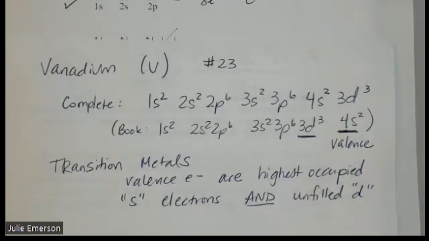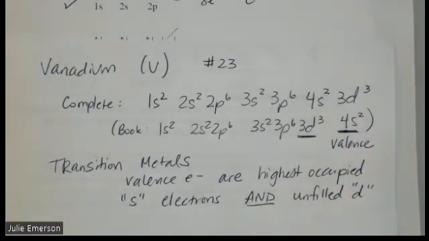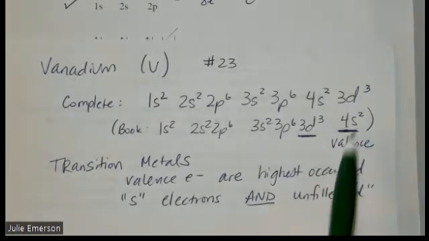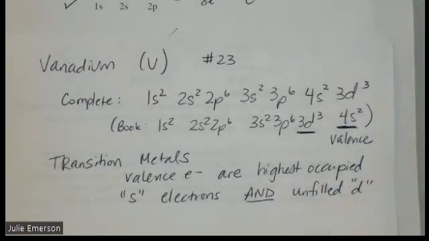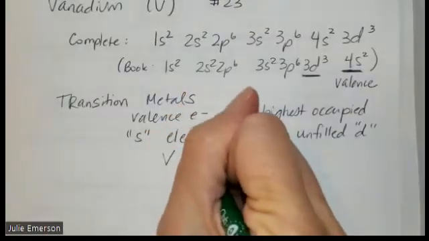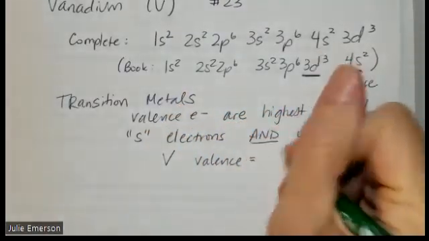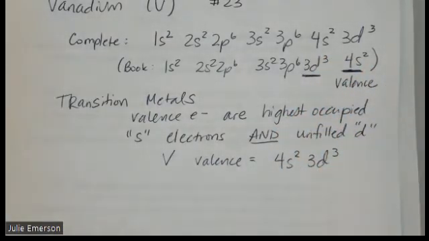And I think what you want to kind of make sense of that is the valence electrons are the ones that do the bonding, right? And we understand that once a subshell gets filled, there's some kind of stabilizing effect from that. So if the 3d isn't filled, that's not stable, so those are going to be reactive, as well as the 4s2. So we take the outermost electrons, in this case the 4s2, and any unfilled d, in this case the 3d3. So if we're looking at vanadium, the valence electrons, just to make sure I'm clear about this, are the 4s2 and the 3d3. All of those are valence.